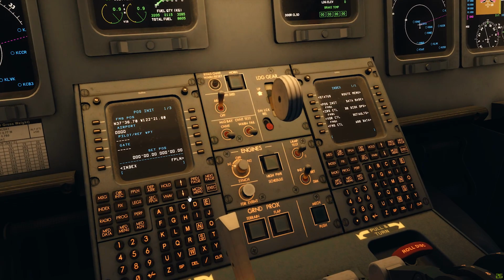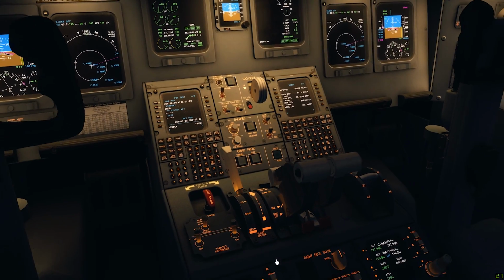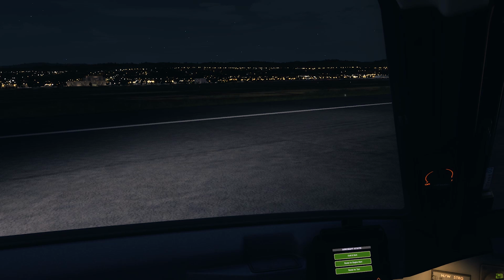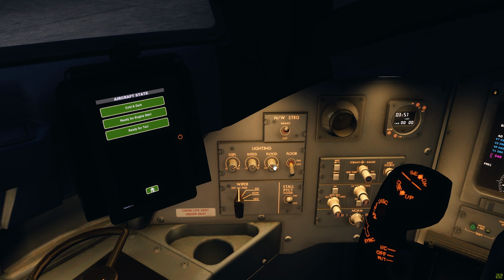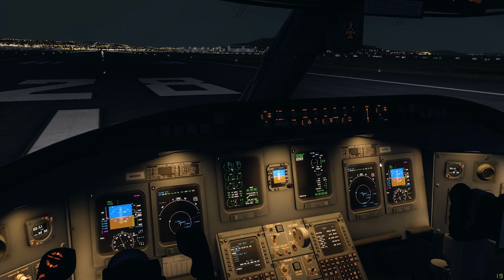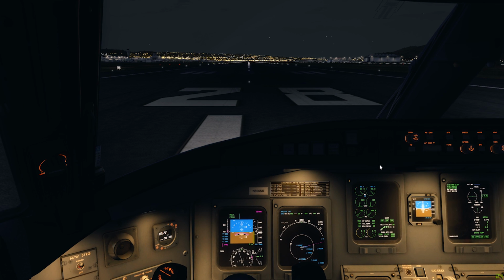Even if we get down to the FMS here, you can see everything is well lit up, and you're basically looking at a beautiful, beautiful aircraft there. In the past, when Aerosoft have done their lighting, it's only one switch for all. Now they kind of got away from all that and started to do their own individual lights, if I might say. So we're seeing a little bit of dynamic lights hit there, nothing to be concerned about.